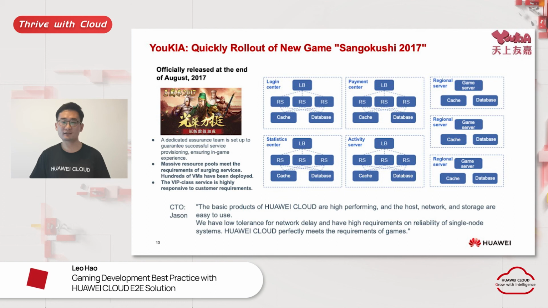The CTO Jason of Ukiya mentioned, the basic products of Huawei Cloud are high performing, and the host, network, and storage are easy to use. We have low tolerance for network delay and high requirements on reliability of single-node systems. Huawei Cloud perfectly meets the requirements of games.